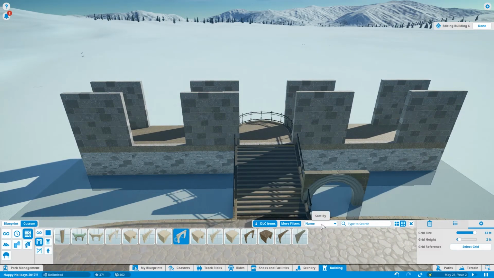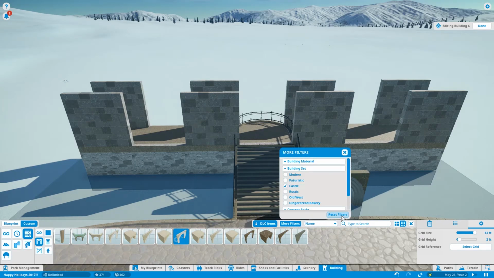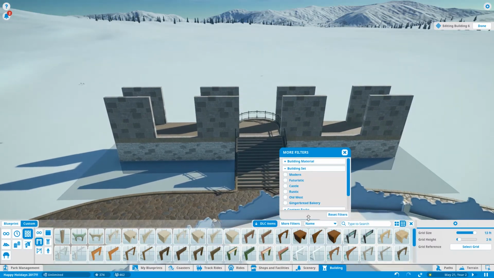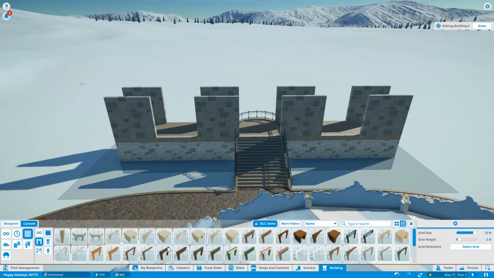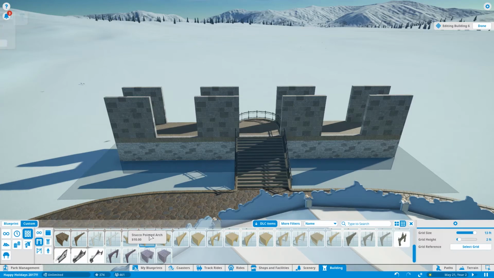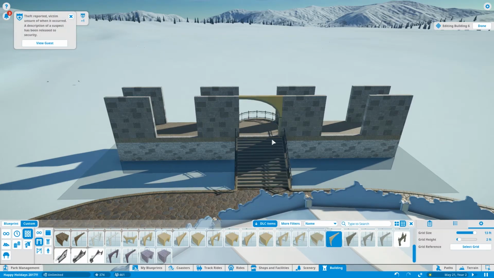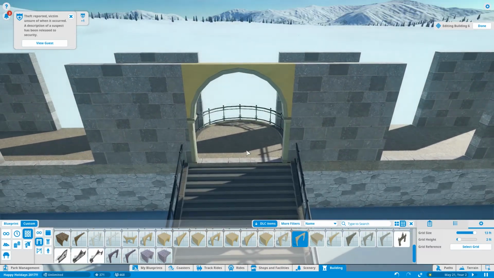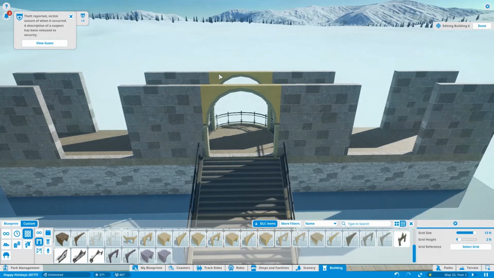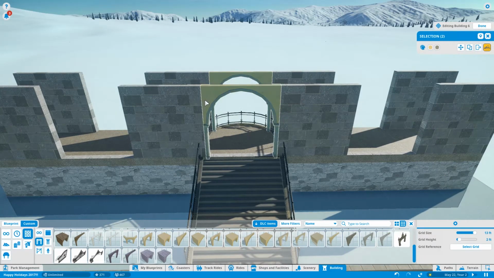Okay, so how about we go and say reset here, and then look at just all of our arches real quick. Round arches, round arches, round arches. Stucco, nope. Again, I just want something nice like that. Might have to do stucco here, which is okay. That's easy enough to deal with.